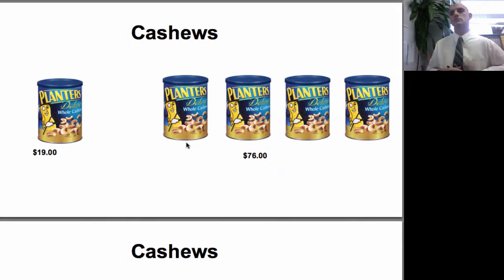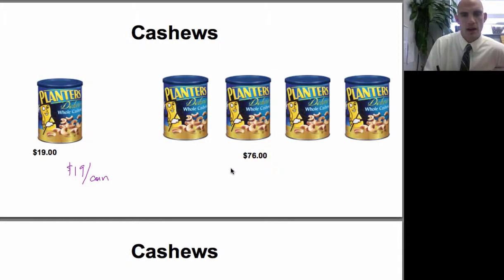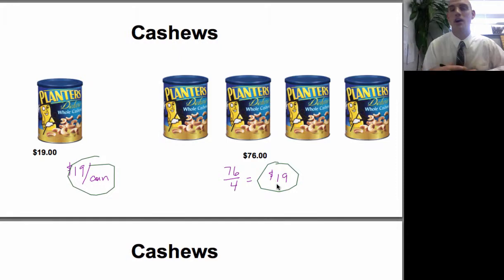So you might ask yourself this question, or this might come up in your grocery shopping if you want to buy a lot of cashews. Okay, these are cashews. I've got 1 for 19 or 4 for 76. What's the better deal? Well, if I've got $19 per can and I've got 76 per 4 cans, I got to ask myself, well, what is 76 divided by 4? If you do that math, 76 divided by 4 actually ends up 19. So these are the same. So I could say, hey, how much do those cashews cost? Oh, they're 19 bucks a can. So whether you buy 4 or you buy 400, $19 a can.